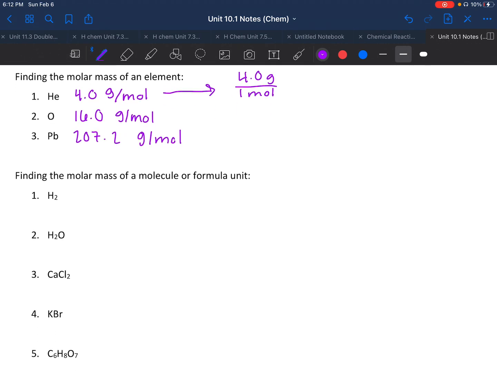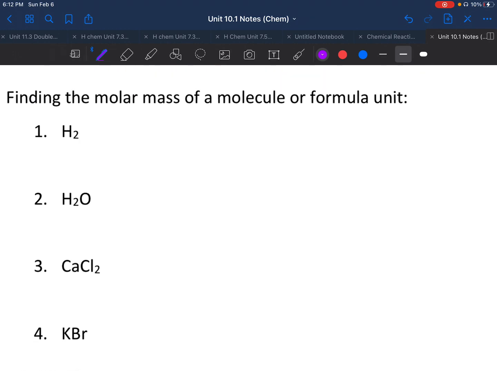So our first example here is just hydrogen. All right, so we know it's diatomic. So how you do this is you guys, again, should be pros at counting quantities of atoms, especially after balancing and whatnot. So what we can see is we have 2 atoms of hydrogen. So all you do is just multiply 2 times the mass of 1 hydrogen, which is 1.0. And so the molar mass of hydrogen is 2.0 grams per mole.